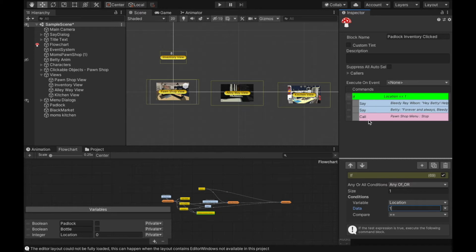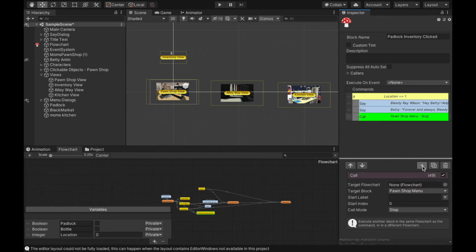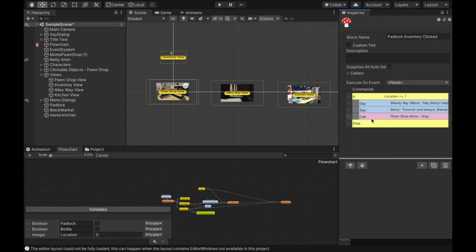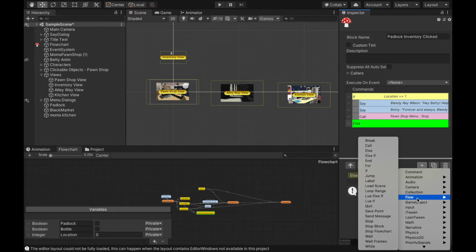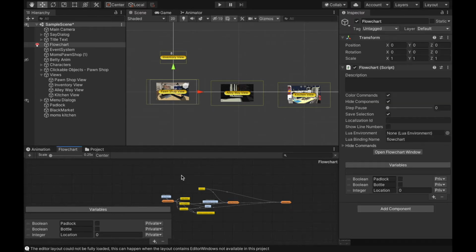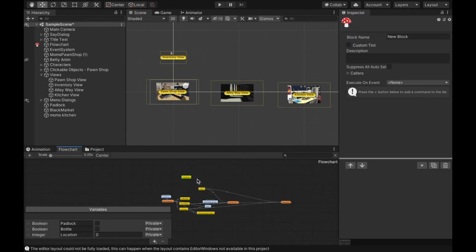But if I'm in another location, for instance, we can represent that by saying else. In any other circumstance, clicking this inventory item will not do anything because there'll be no one to help us unlock it. We're going to want something in this else because otherwise we'll just be stuck here. And I'm going to create that block right now.